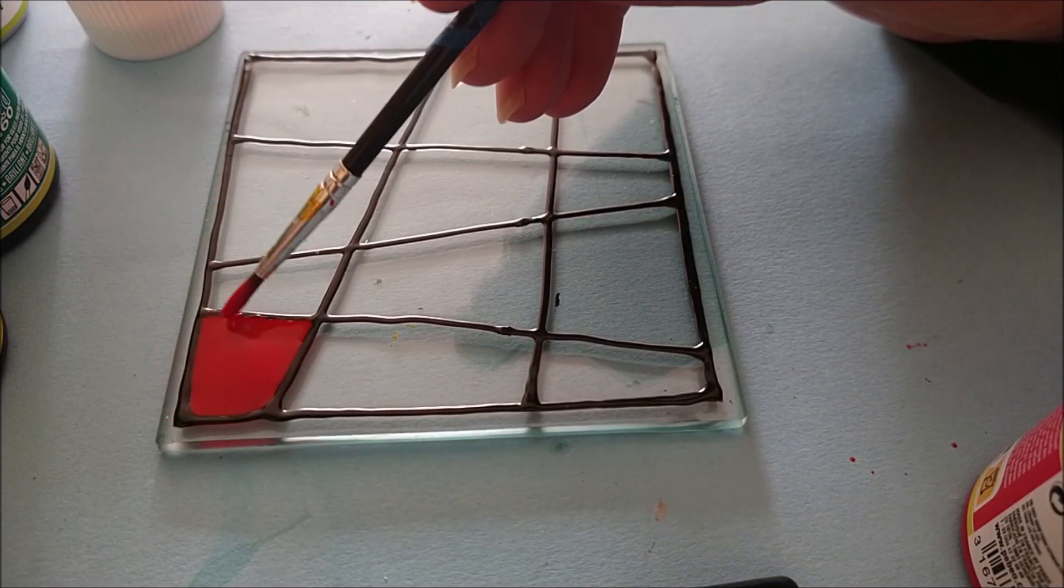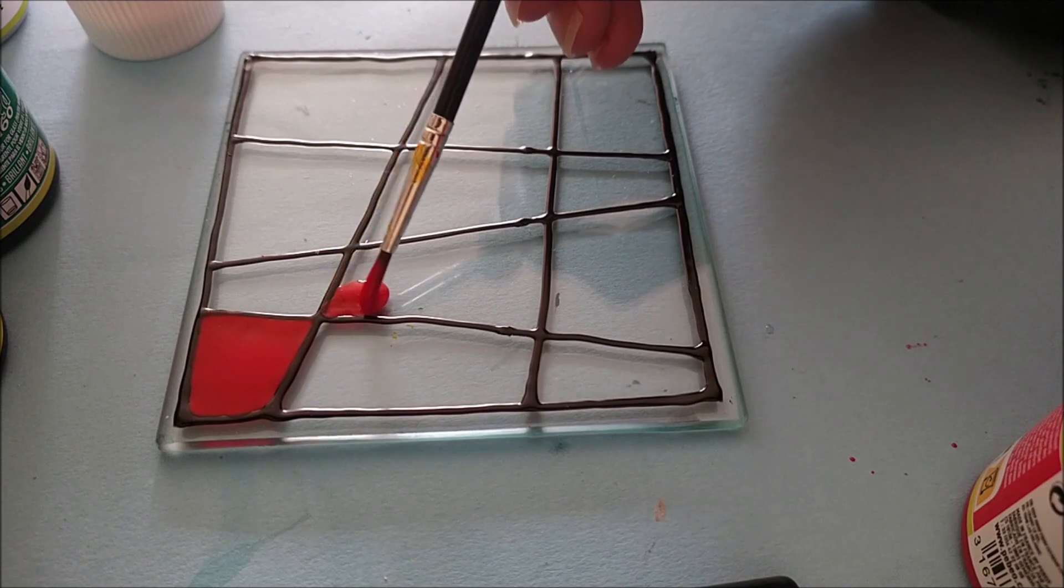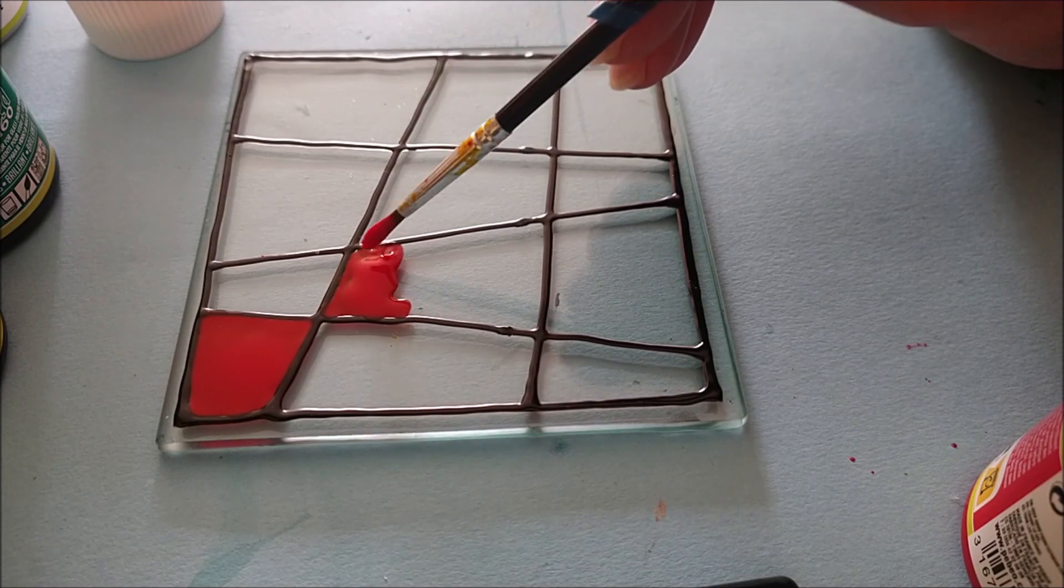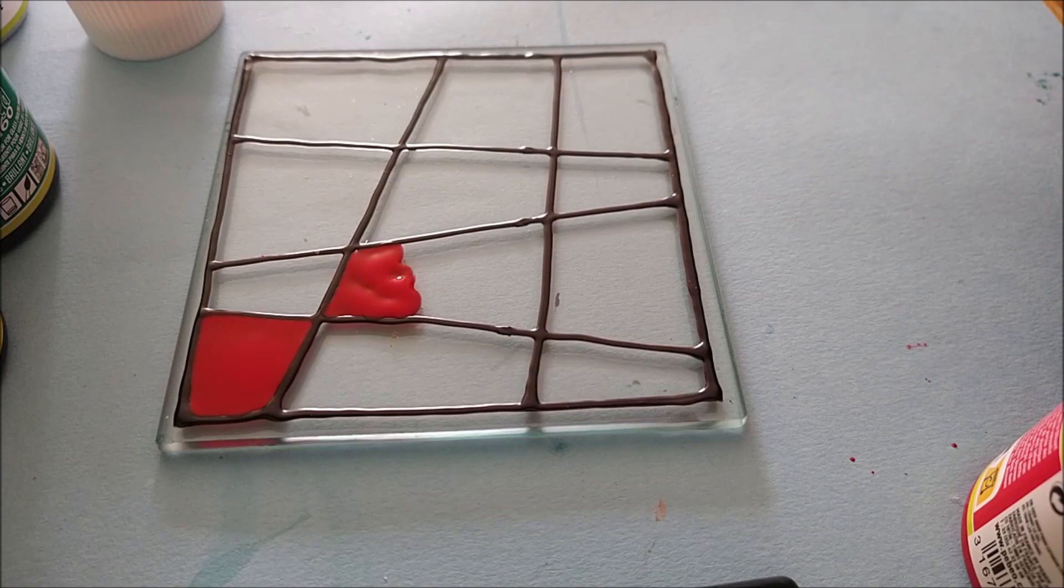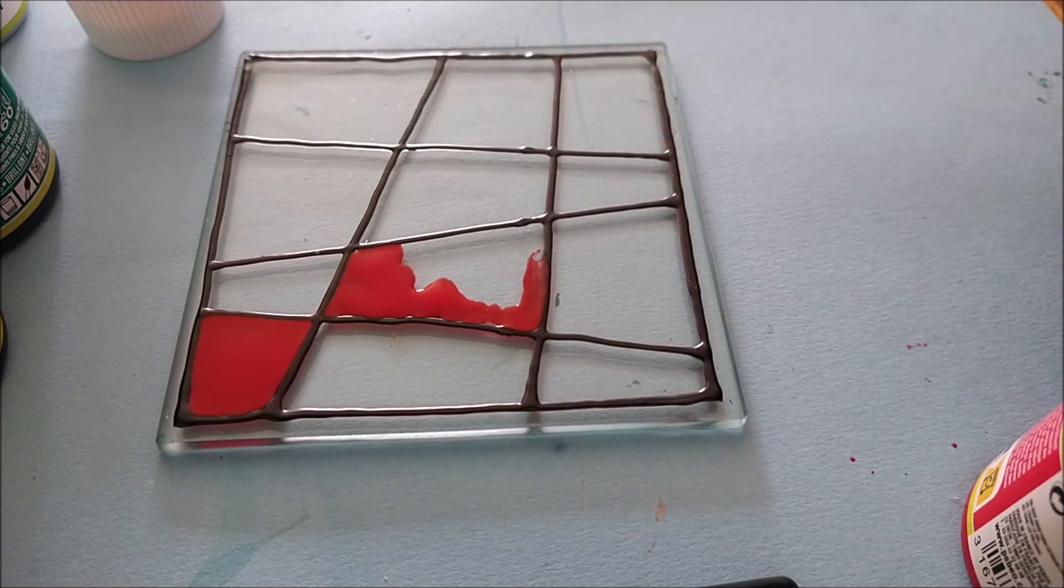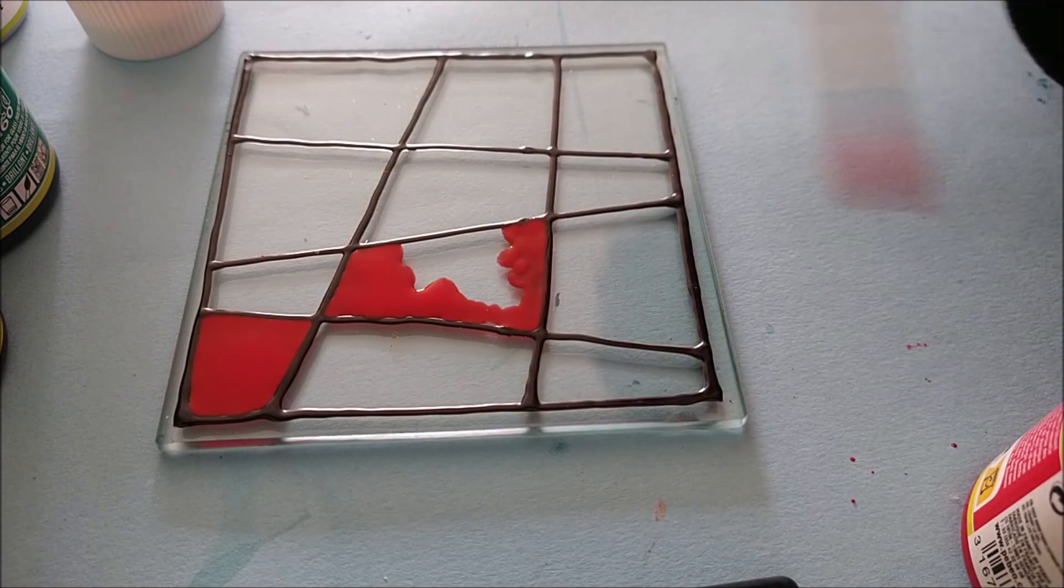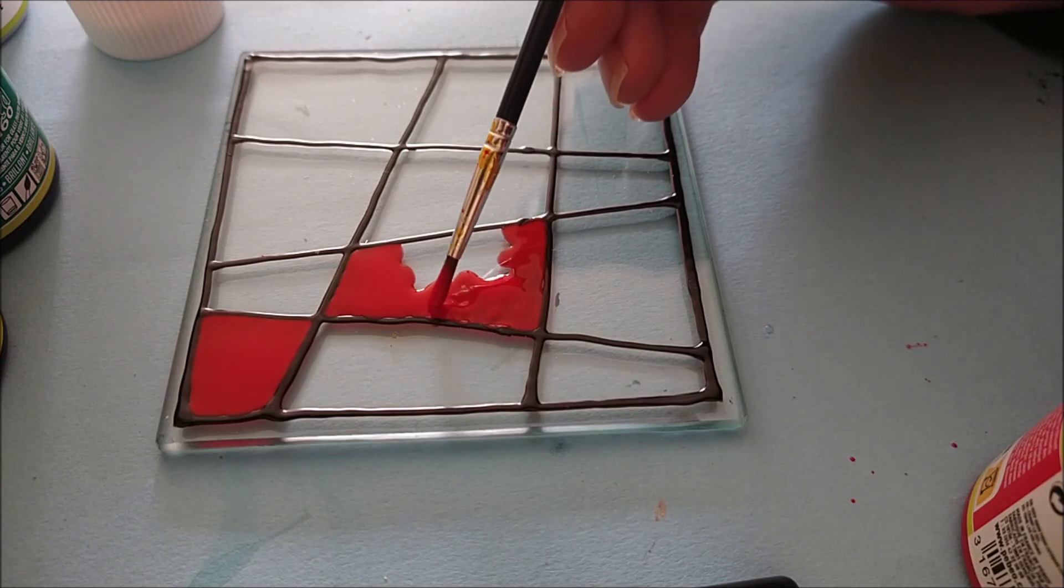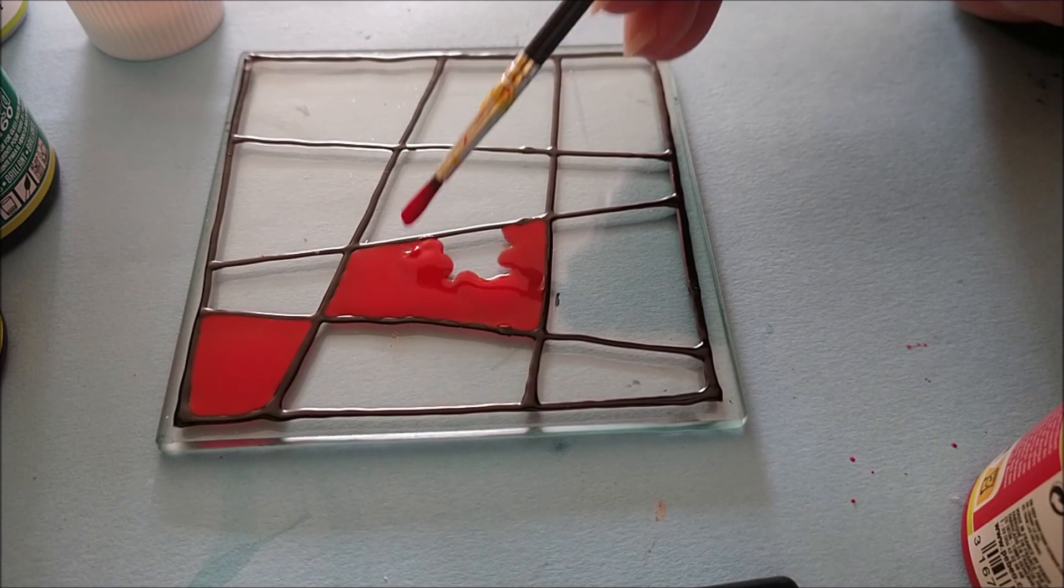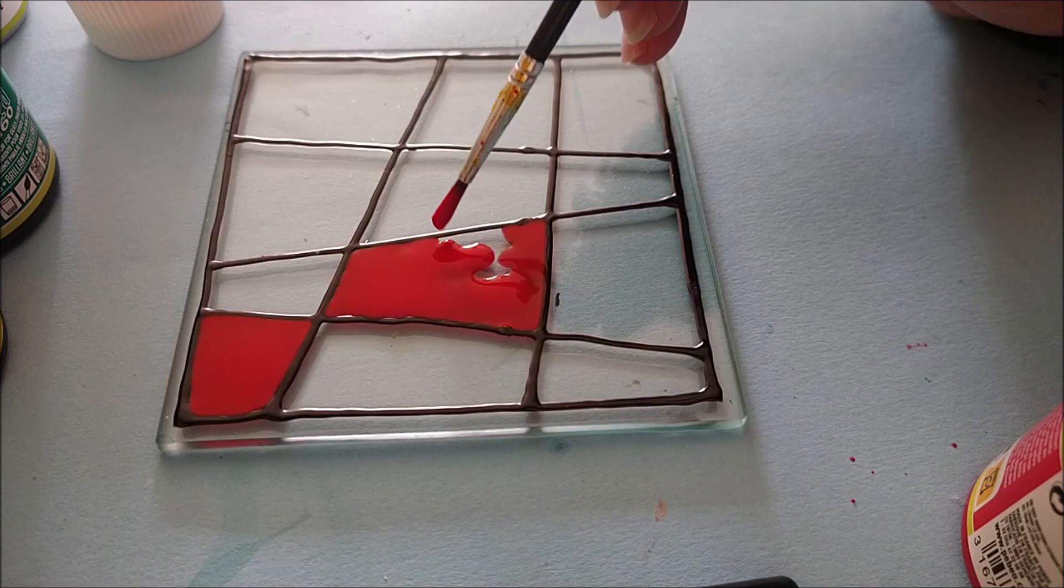The other thing that I noticed was that the paint started to separate from the black lines. I was painting in between the black lines and trying to make sure that I was getting right up to the edges but when I went back to look at the coaster I could see that there were gaps appearing and I tried putting more paint on to try and fill those gaps but it kept just shrinking back. What I realised is that you need to brush the paint slightly over the black lines because this paint is so gloopy and strange that it likes to adhere to itself in some way. I'm not really sure why but brushing over the outliner just a little bit just to the top of the ridge was enough to stop that shrinkage from occurring.